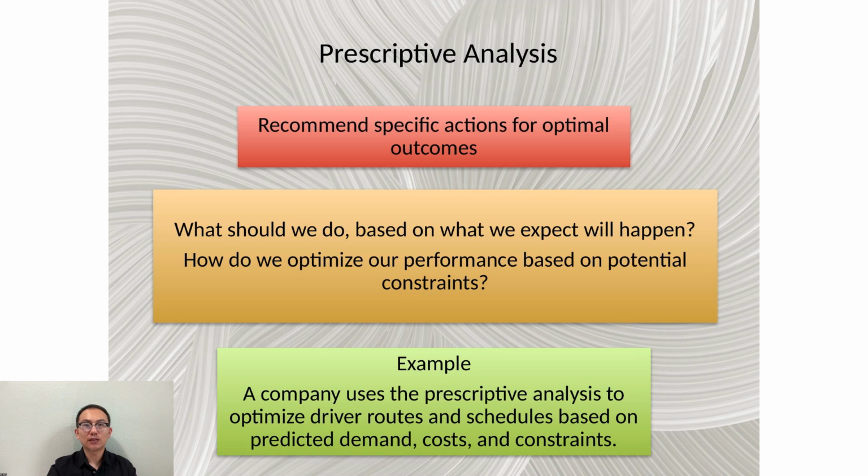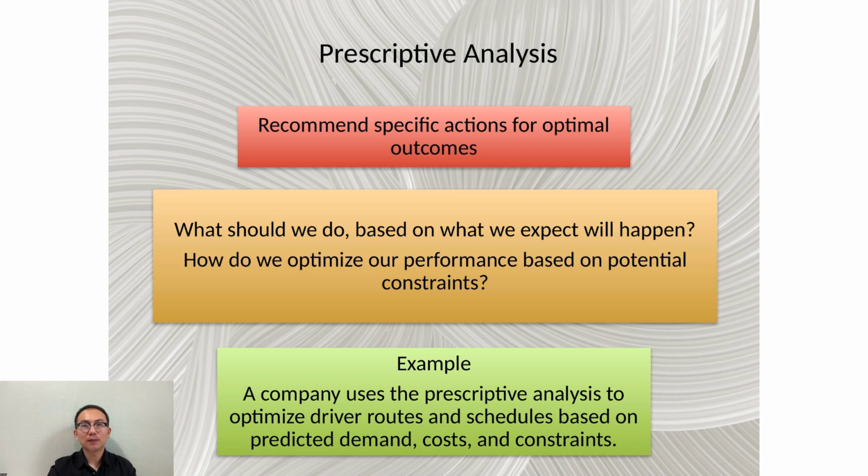Once we can predict what's likely to happen, the next step is prescriptive analysis. This type of analysis doesn't just forecast the future, it recommends what we should do about it. Prescriptive analysis helps answer questions like, what's the best way forward? Given these possibilities, what action will give us the best result? How do we optimize our resources or outcomes? It uses advanced tools like optimization algorithms, simulations, and machine learning, often factoring in constraints such as limited staff time or budget.